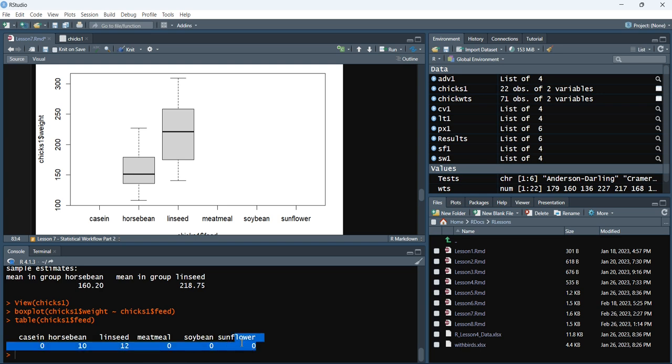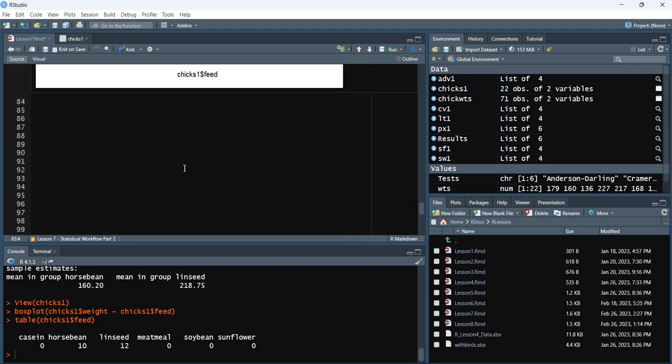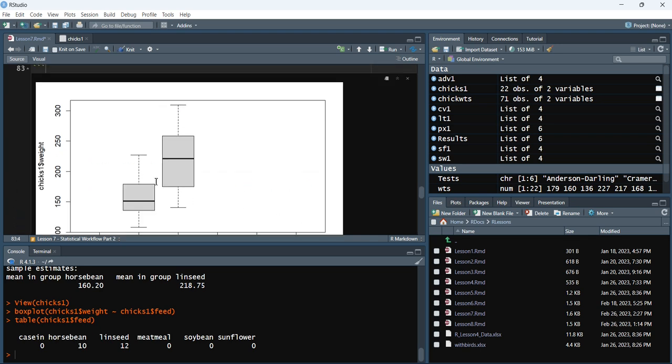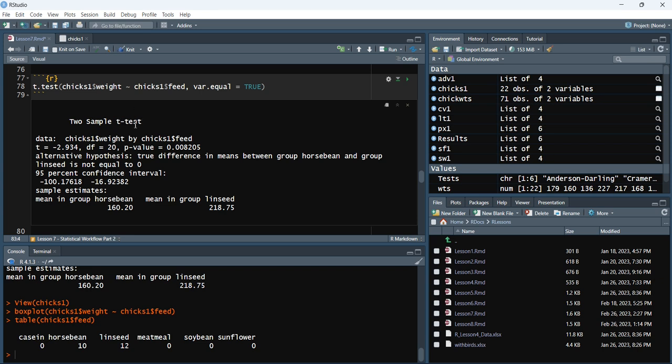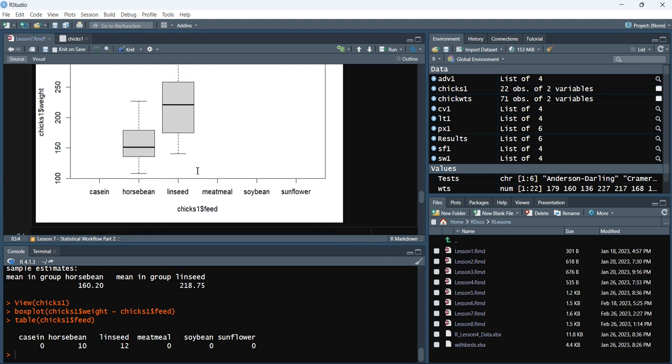I ran some tests with different methods of subsetting the data. There are several ways to do it. I still find subset to be the best, and they didn't change anything by doing it differently. So I won't go through that right now, but I'm not sure why this is happening. It did not seem to affect the tests. You'll notice this 2-sample t-test ran these 2 samples, which are the ones we wanted it to run, and I don't think it would have run if it had been given more than 2, because t-tests are designed for 2 different groups. So I don't think that it affected our statistics, but it is something to keep in mind as a potential source of error.